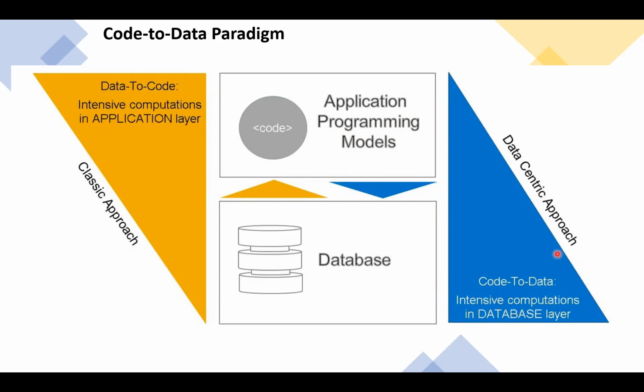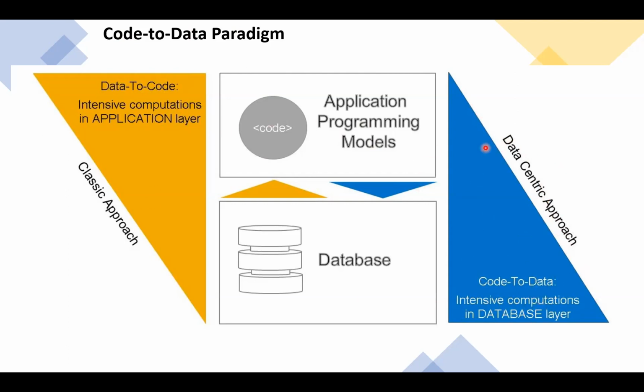So push all the calculations or expressions or filtering or whatever you want to do, because our database is more powerful. That's what we have seen in our previous slide as well. Do whatever you want in the database itself and bring only the necessary or finalized data to the application, so that application performance will be increased. So whenever you say code to data paradigm, yes, we need to push all the code to the database.